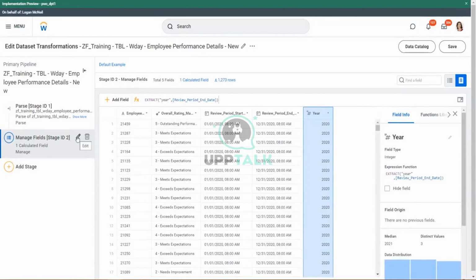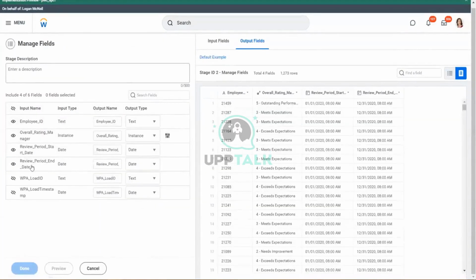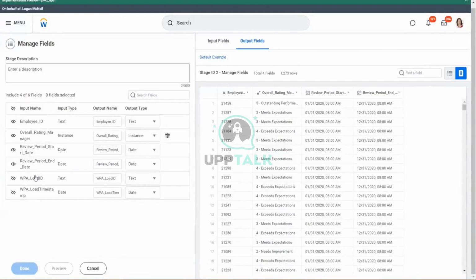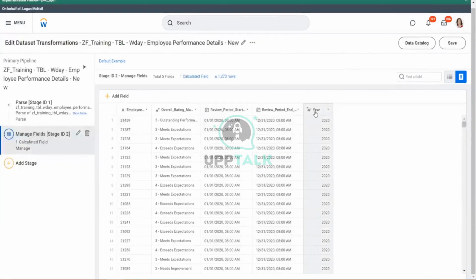If I directly click on edit right now, I'll not be able to see that year field, because all transformations that I do here will come out as the output of this stage, including all the calculated fields. All the changes that I do in this particular stage, or in any stage for that matter, can only be accessed in the stage next to it. That's why currently I cannot see the year field, because year has been added as part of this very stage. I want to make changes to year.